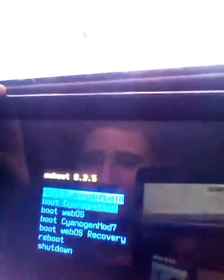I'm gonna have to splice these videos together because I accidentally stopped the camera. I don't want you guys to miss anything. Thinking I'm cheating on this. Here's CyanogenMod 9. Loading.